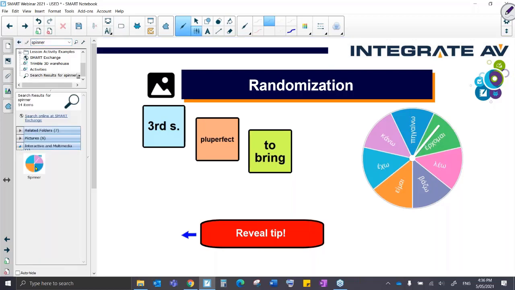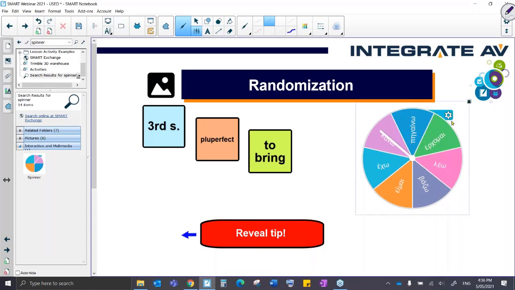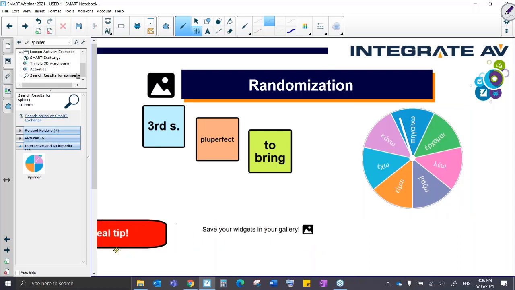And now interactive and multimedia, we can drag that out. Here, I thought I'd put in some Greek to lighten the mood. These are all different Greek verbs. And so what I could say is, all right, let's all create a sentence with the verb echo as our main verb, and then there'll be a subordinate clause with pegaino. Lovely.